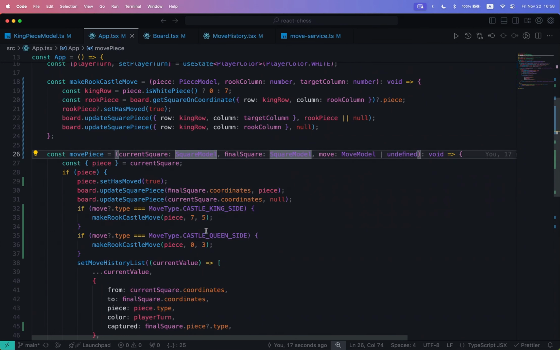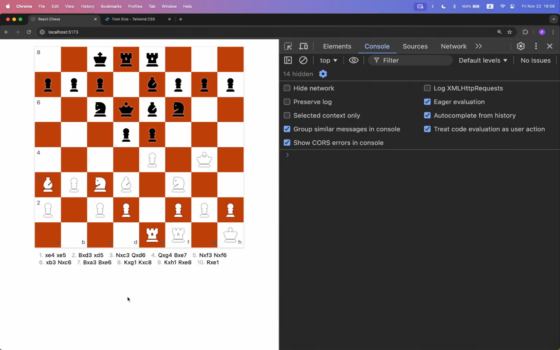And the castling, both king side and queen side, they have a special notation for our move history list. And I don't know if you noticed, but we do have an issue here. It's always saying that we're capturing a piece. So it's always saying knight captured on f3, but we didn't capture any piece in this game so far, but it's still saying so. Even here when we did the castling, it said that the king captured. No, that's definitely not what happened.